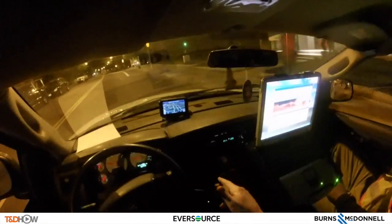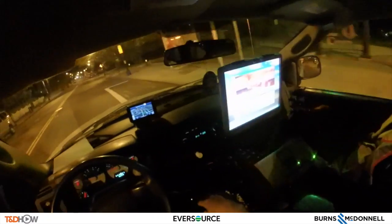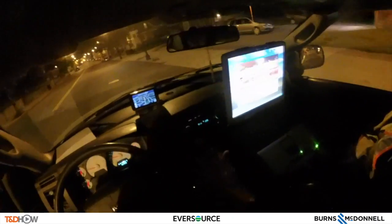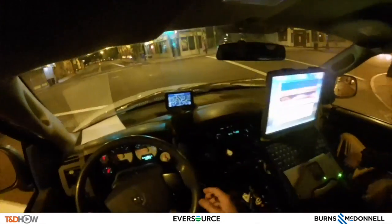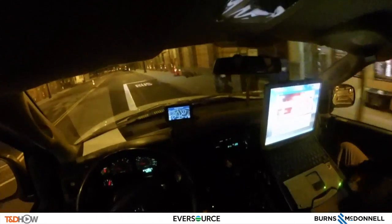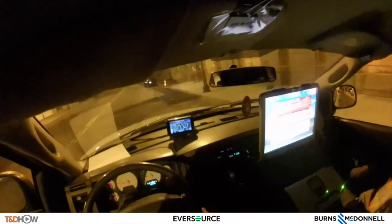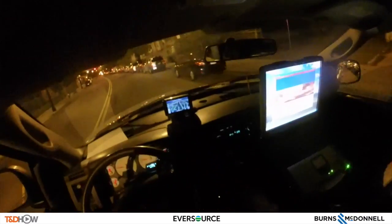So if cutting off that light didn't get rid of the stray voltage, we would have had to stay there since it was over 20 volts, and I would have had to call a troubleshooter to come out and assist me, because we can't leave if it's over 20 volts. We're not allowed to leave it unguarded. If it's under 8 volts, it's company's discretion to fix it. 8 to 20 volts, we fix it within 24 hours, and if it's over 20 volts, we can't even leave it. Coned off isn't even sufficient. We actually physically guard it.